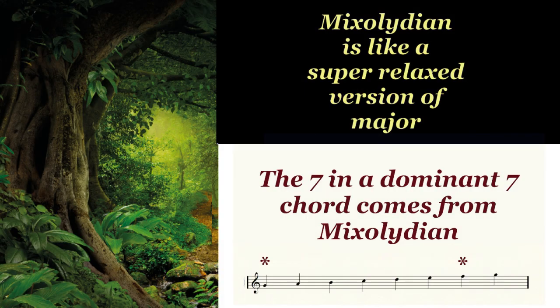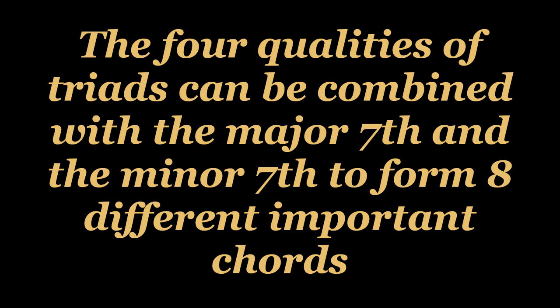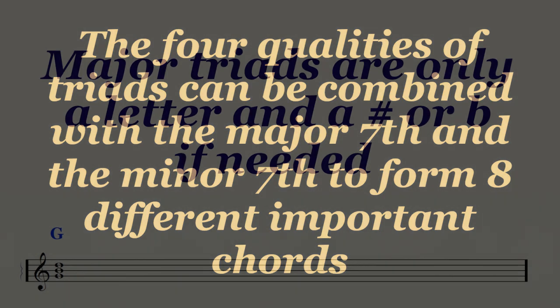Those of you who know about the Mixolydian mode know that this mode has a lowered 7th degree. The Mixolydian mode is what the letter chord system is really based on, not the major scale. These two kinds of sevenths, the big and small sevenths, are combined with triads to make 8 possible 7 chords. About half of these 8 chords are smooth, and so they are very common. But a few of them are very crunchy and seem at first to be a little weird. Later, these crunchy chords become equally important.